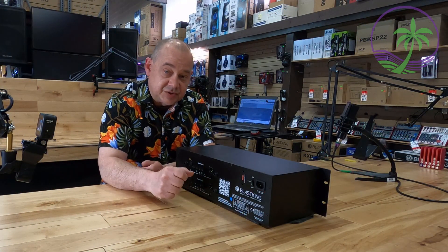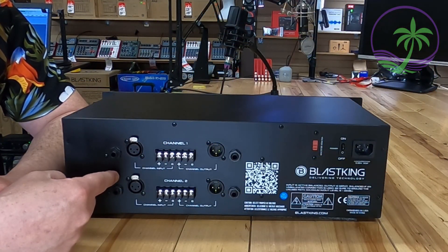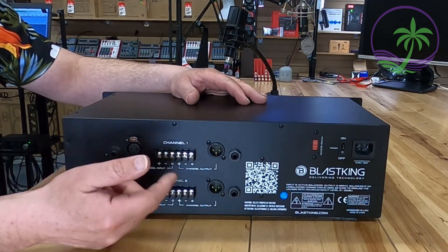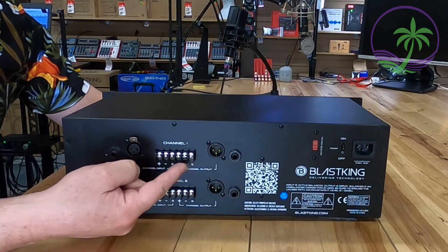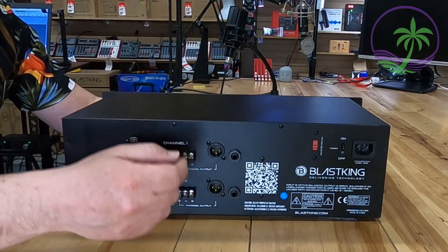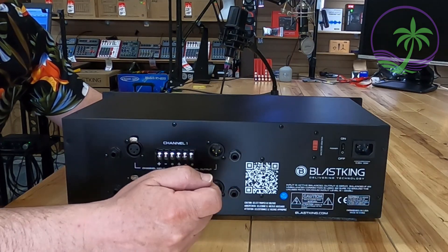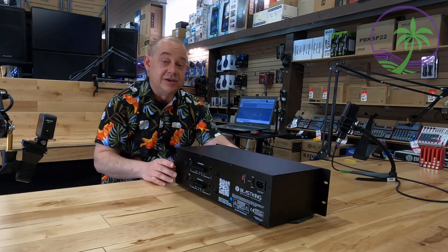Let's take a look at the back panel. We've got TRS quarter-inch connections, XLR connections beside those, and also hard-wire connections — so if this is going in a permanent rack mount and you have cable but no connectors, or you're worried about cables or spacing, you can go hard-wire. If you have balanced cables you can run in and out right here. You can set this up in a cabinet and run XLRs back to the front to a locking panel so you never really need to see the back of this unit again. There's also a QR code for the manual so you can download it to learn more about the EQ and how EQs work in general.